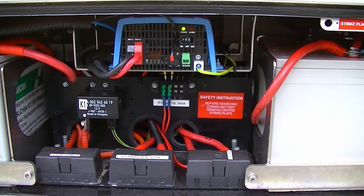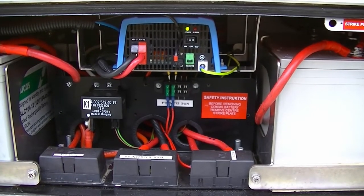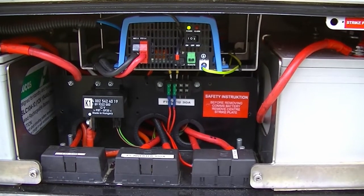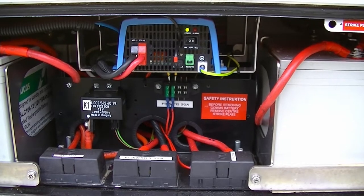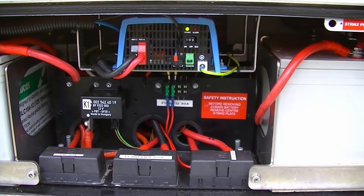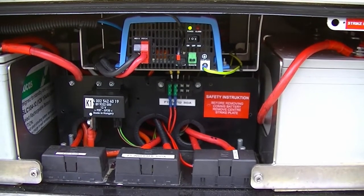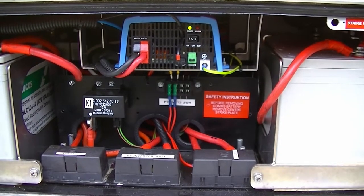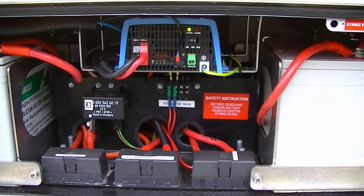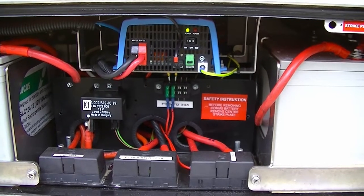I should have bought a more powerful inverter, but Victron inverters — Victron everything — is very expensive. I couldn't justify three or four hundred pounds for a Victron inverter; you start to defeat the object of using a mains fridge. Right now I'm sticking with it, running in normal mode, and we're not suffering any battery loss overnight — so it's sufficient for today. There's another downside: the inrush current causes a very audible transformer hum. That's probably the primary reason I'd get rid of this inverter later. For today's experiment, I'll move into the workshop and show you an identical fridge and some other inverters I've accumulated — one of which may replace this Victron.